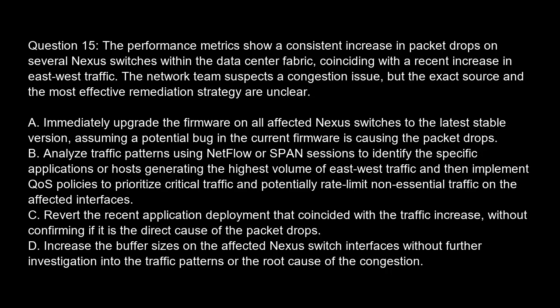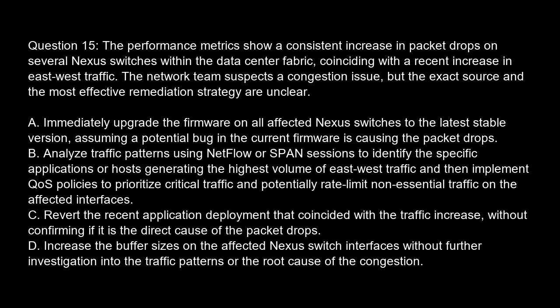Question 15. The performance metrics show a consistent increase in packet drops on several Nexus switches within the data center fabric, coinciding with a recent increase in east-west traffic. The network team suspects a congestion issue, but the exact source and the most effective remediation strategy are unclear. Option A. Immediately upgrade the firmware on all affected Nexus switches to the latest stable version, assuming a potential bug in the current firmware is causing the packet drops.